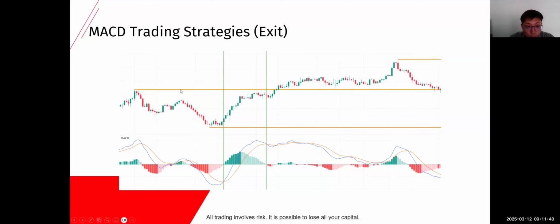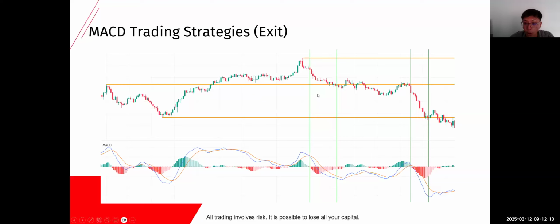So these two, I repeat myself. Basically, you are exiting a buy entry if the price crosses back into the orange signal line, or you exit at the next swing high position. Because I believe that once you exit at the next swing high position, you're already achieving a 1:2 or at least 1:3 risk to reward ratio, and that is good enough.